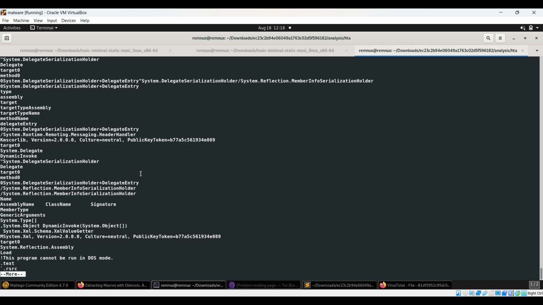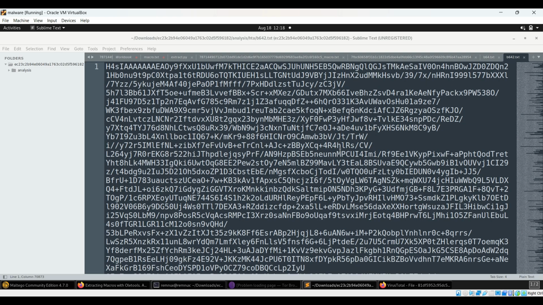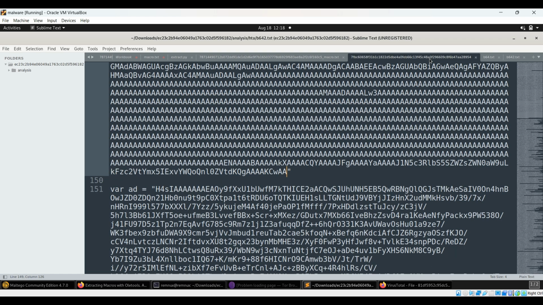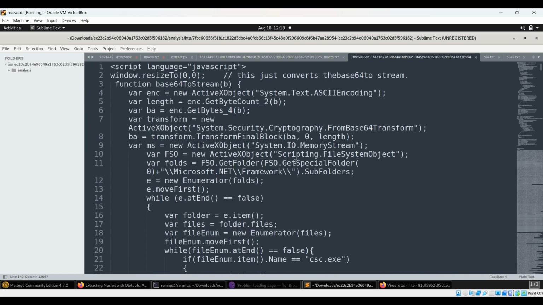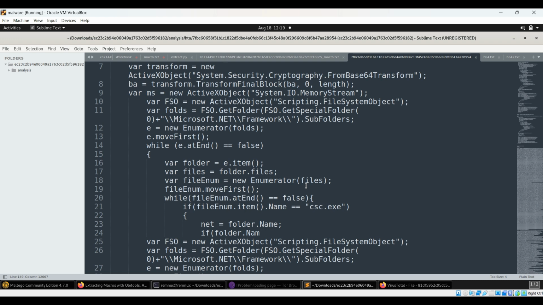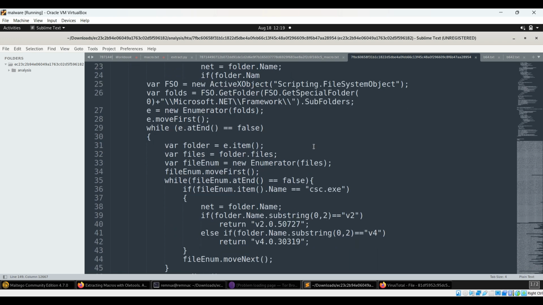Even from the script file, from the HTA file, you can see that it talks about some functions which are very specific to .NET. So mostly the sample has been written in .NET. I'm not talking about this sample, I'm talking about the DLL, or if there is any other executable present as well.